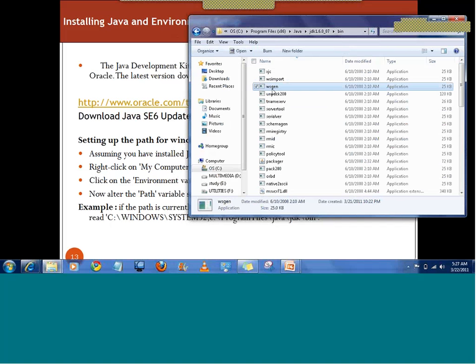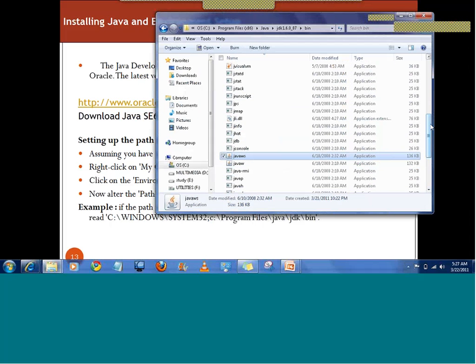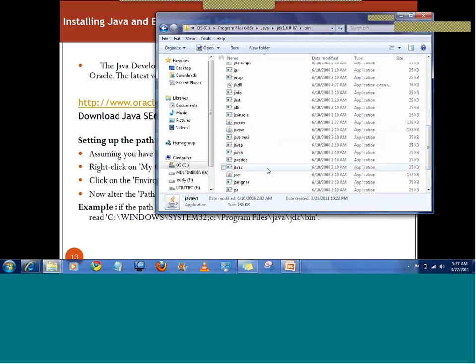As I told you earlier, you can see the javac command here. This is the program we use to compile our Java programs. Internally, it will compile the Java program and give you the .class file, which is bytecode. That bytecode will be executed using another application, another command, which is java. So this is the one.